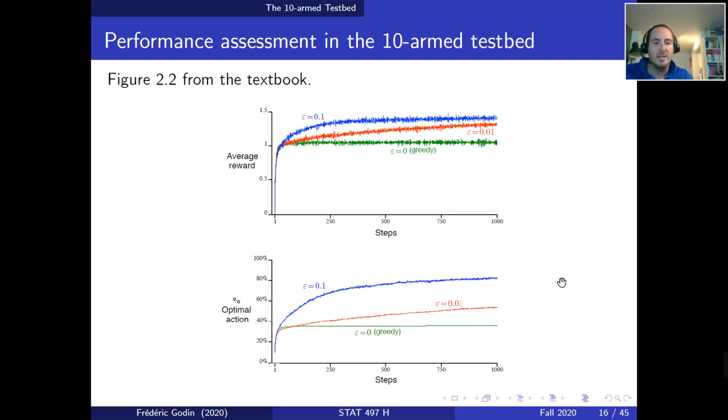Okay, why is that the case? It's because if you explore 10% of the time, you must take the greedy action at 90% of the time, plus the time where you randomly select an action and end up taking the greedy action. So for that reason, this line would converge to slightly more than 90%. This curve would converge eventually to slightly more than 99%. So for this reason, again, the red curve would cross the blue curve eventually if we had more steps.